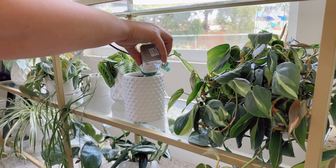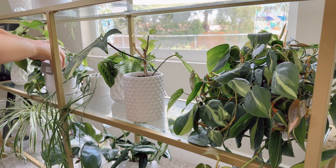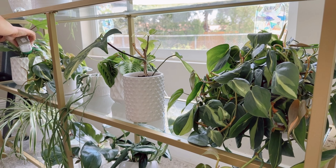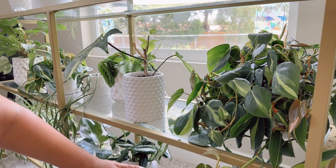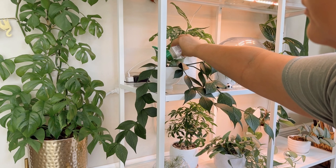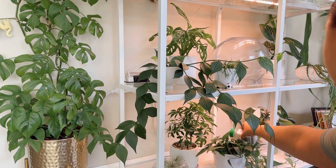The best part about Joyful Dirt is that on a watering day, I'll go around and literally sprinkle this fertilizer on all of my plants — depending on what plant, of course, like the succulent formula goes on cactuses and so on. Now there are some days where some plants don't need to be watered that day. You can just let the Joyful Dirt sit on the soil until the next time it needs to be watered and then water it in. It's great because you can just put it on the topsoil and take the guesswork out of whether you fertilized that plant or not.